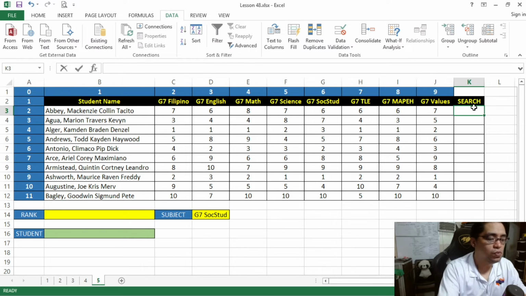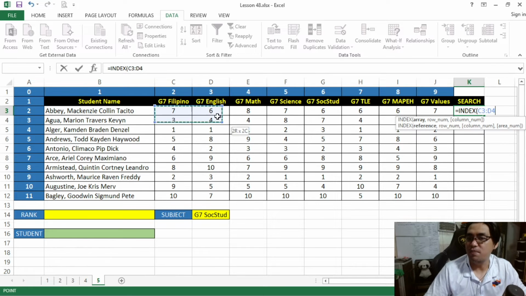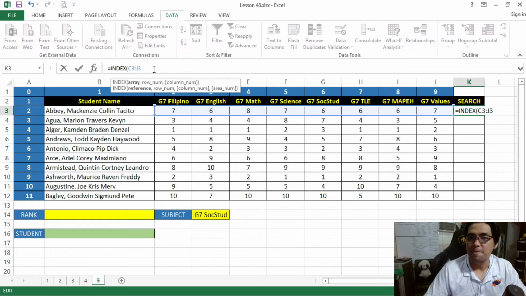So let's do index like this, and then this is going to be the array that we're going to use over here. This is the array, and then we're going to pick a row number. Now, this is only just one row, so therefore we can just put one right there. So always use row number 1.